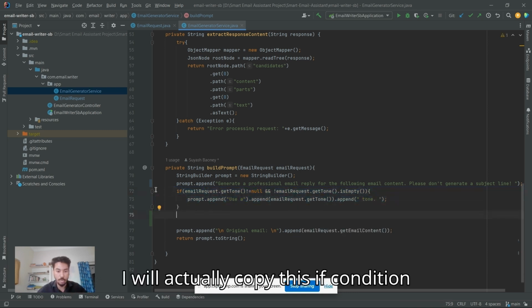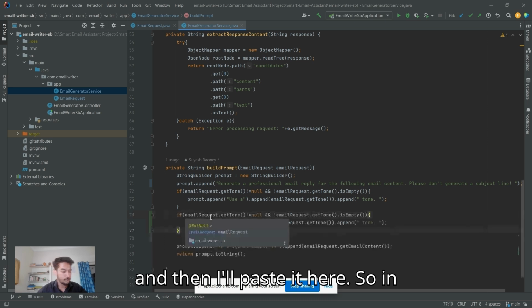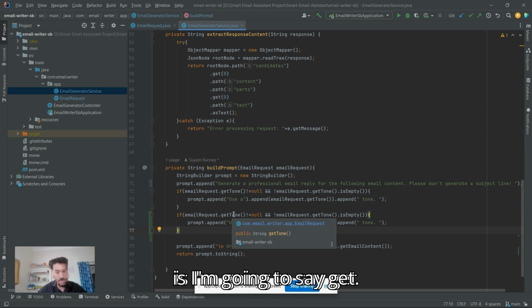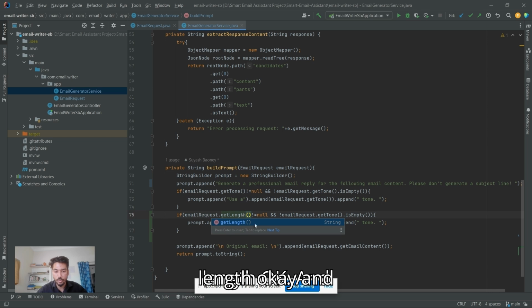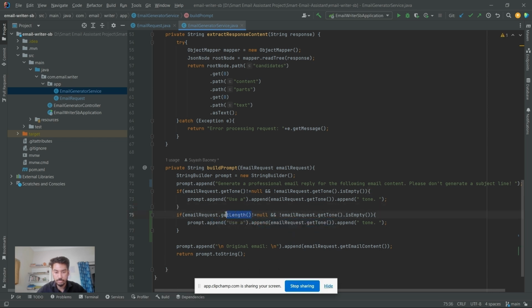I will actually copy this if condition, and then I'll paste it here. So instead of get tone, I'm going to say get length. And here also I'll change it to get length is empty.